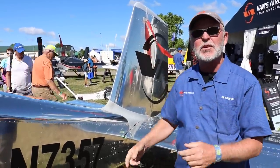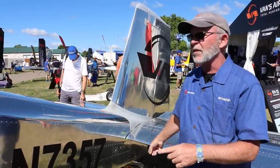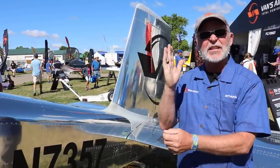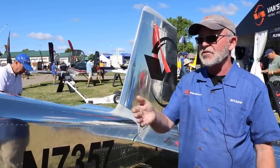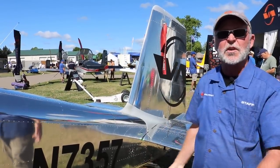This is designed and built in a way to last a long, long time and to be adjustable. So the four bar design on this allows you to change wheel sizes and then make adjustments on the tailwheel in order to maintain the proper geometry to get the maximum benefit out of the mechanism. It's a pretty darn nifty design. So the engineer that designed the main gear up front also designed the tailwheel on the back as a system to be able to work together.